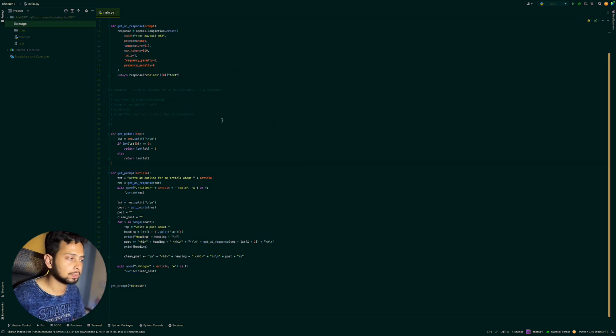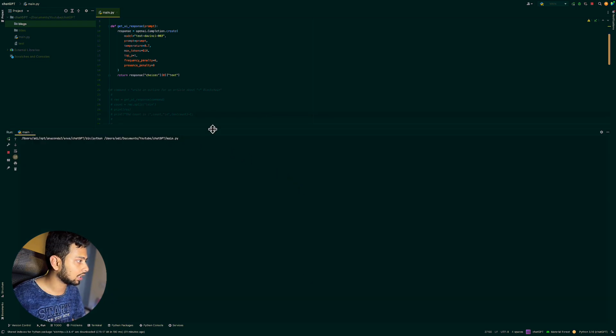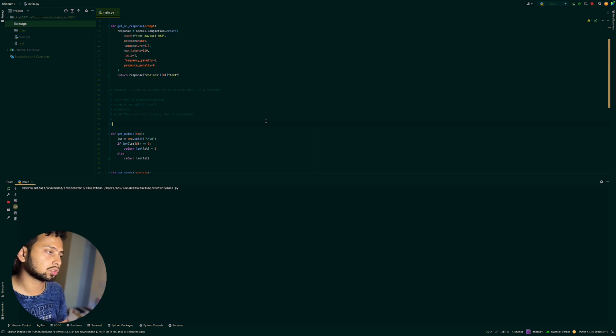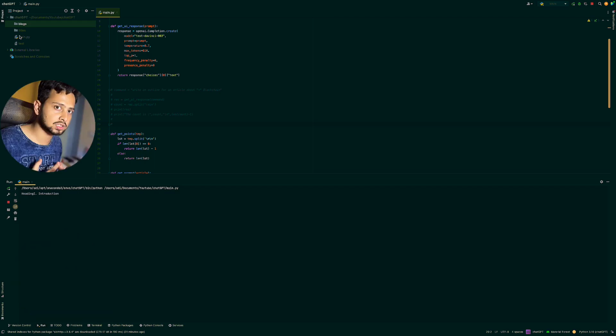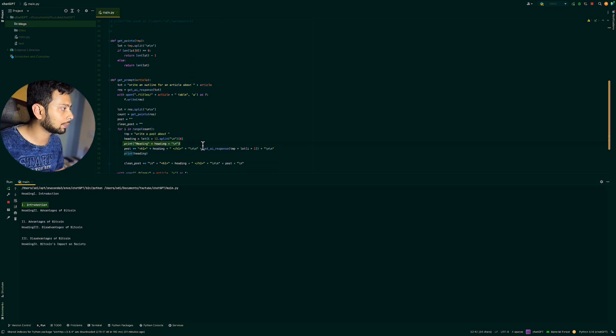So this is our complete code that you are seeing here. If you are going to run the code and wait for a while, let's see what response it is going to bring us. So inside this blog folder, we should be expecting to see the entire blog written properly well, or there might be some modification that are required to be done in order to make it look better, or it's just like refactoring. So firstly we are getting the introduction, the heading. So here this heading is printing the headings that our post is basically going to be written on, and this is the thing that is going to be written in bold.